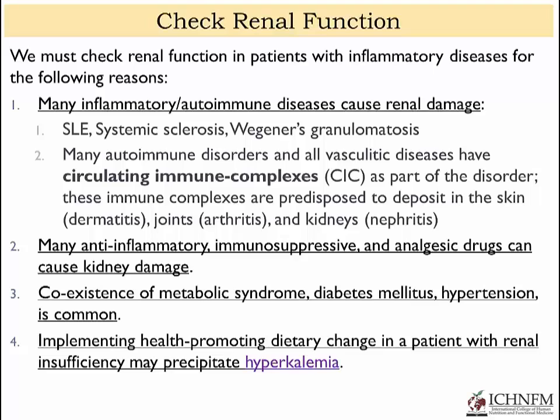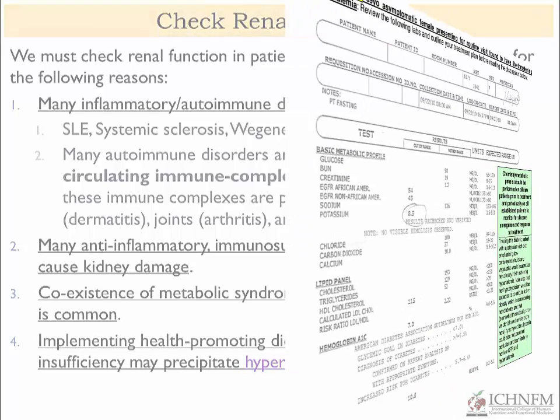So we can do the right thing, which is put patients on a diet that's high in fruits, vegetables, nuts, seeds, and berries, but if we do the right thing in the wrong patient, namely a patient who already has kidney disease, we could end up causing a problem, because if the kidneys aren't functioning properly, they won't be able to excrete potassium. And if they can't excrete potassium, patients can end up with a condition called hyperkalemia, which can be life-threatening.